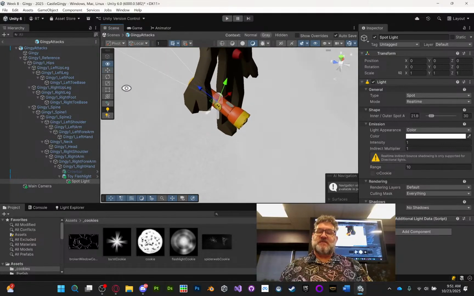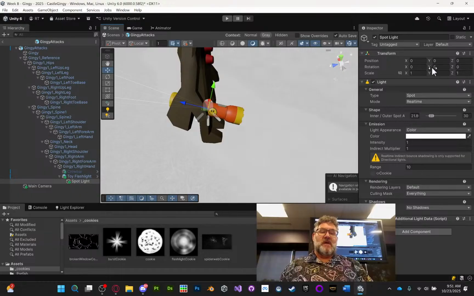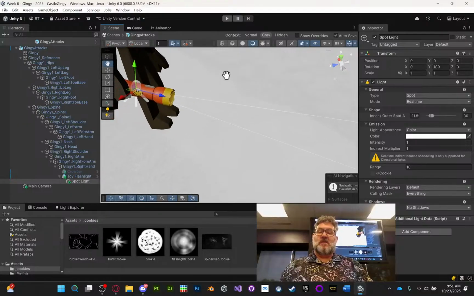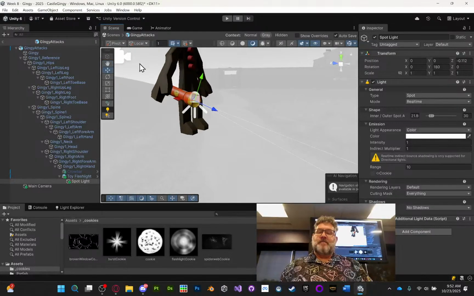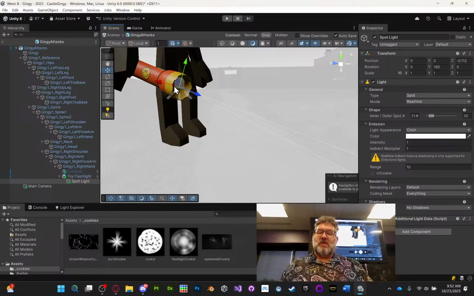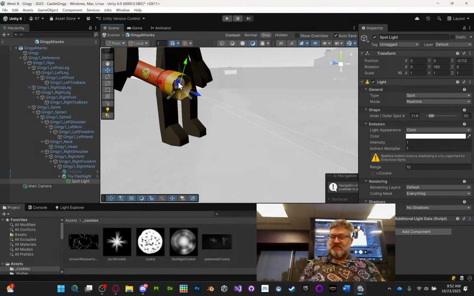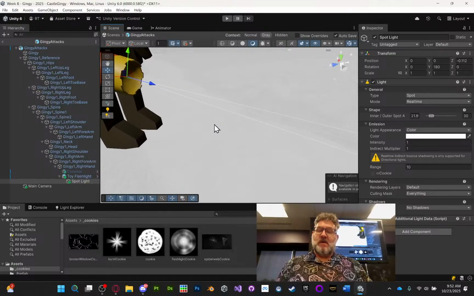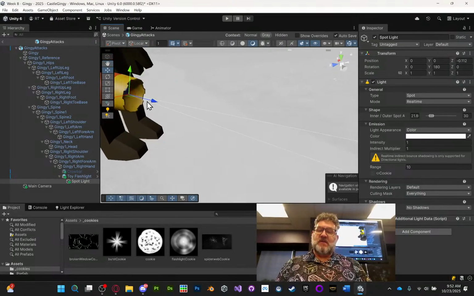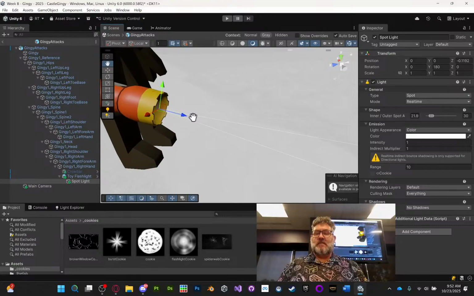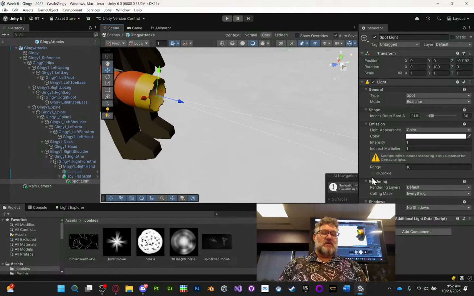Local, and so then I want to spin that around 180 on the Y, methinks. Yep, so I can see it shining forward. Slide it up. This flashlight has a really weird little tiny pinhole where the light's supposed to come out, so I'm just going to plop the spotlight kind of in there. If it's too far in, then the light just literally won't shine out, so I'm going to float it out front a little bit. And that's all well and good.